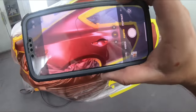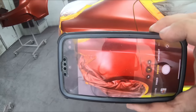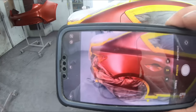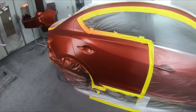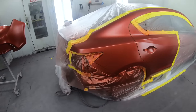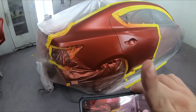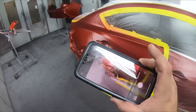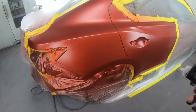I can see though, it's kind of light right in here. And that's something that's kind of hard to pick up by the naked eye, but the camera exaggerates it just a little bit more. So you kind of get an idea, hey, there's something there I need to do. Even when I'm filming sometimes, when I see myself through the lens of the camera itself, when I'm looking at my job, I can tell, hey, I need something right here, or I need something right there. But a really good handy trick. Let's lay down our last coat and check it over.